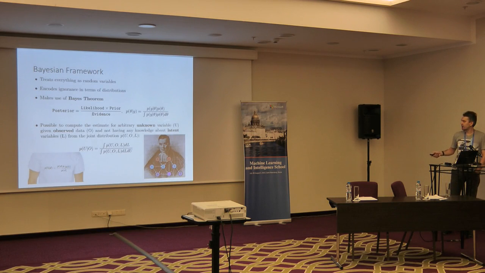And in the denominator, there is a normalization constant. Pay attention that it does not depend on theta, and it is here only to ensure that the left-hand part is a proper distribution. So the integral of this posterior distribution with respect to theta should equal 1. To ensure this, we need to put here a normalization constant, and it is known as evidence.